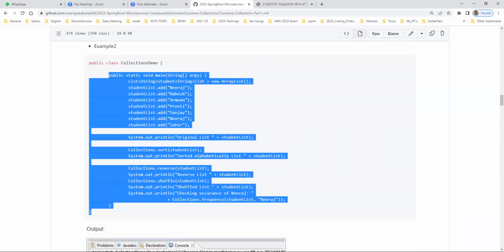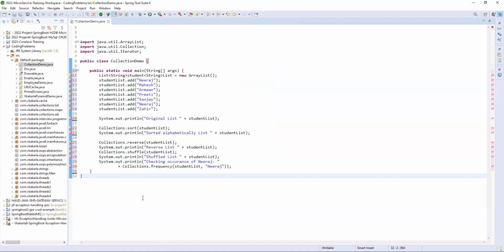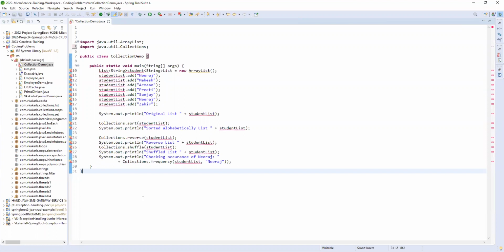I'm copying this, just printing here. The errors are because of the imports, so let me import.